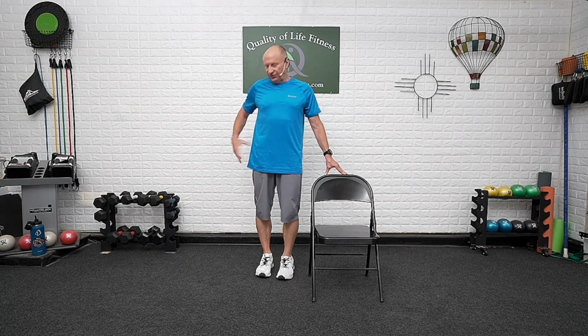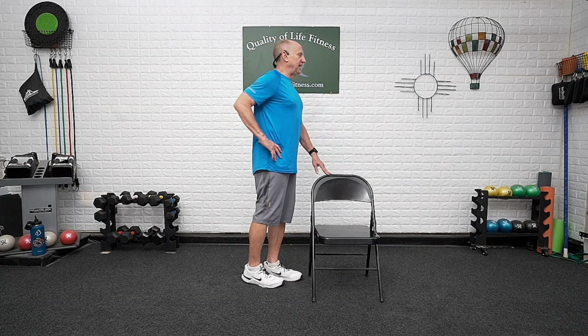I want to work the hip. Got to try to get that in as much as possible. So we're going to do shoulder blades back. Hold on to that chair. This is not a balance exercise. This is a strength exercise for the outside of the hip. Neutral position, bringing that foot right straight out to the side. Foot is forward. It feels like you're leading with the heel. It feels like the heel's way out to the side, and it's not.